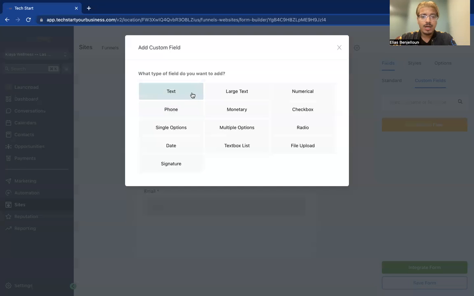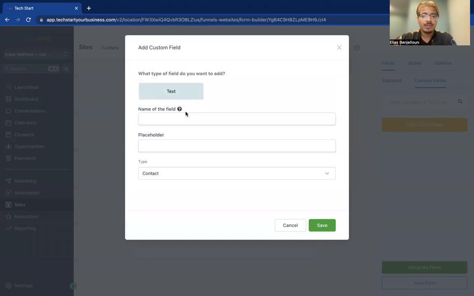Text or single option are generally really common. So let me do some examples. So text, let's say we want to ask a question. How did you hear about us? Maybe, and what I'll do is I'm going to have this titled as test. Maybe we want to leave it open-ended and let people answer in an open-ended format.